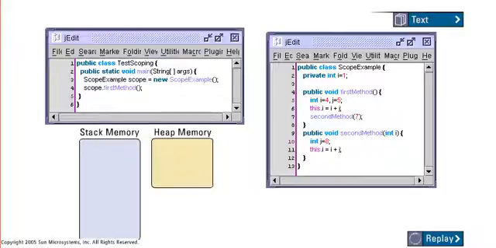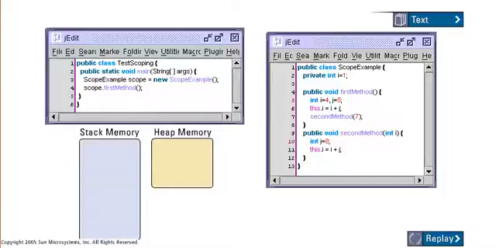So this.i. And the unadorned i variable refers to the local i, the one that is the argument that we passed in. Now in this case, we will be adding 8 plus 7 to get 15 and assigning it to the instance variable. Now when this method exits, the local i and j variables for this method will be deleted from the stack. And then when firstMethod exits, the i and j local variables for that method will be removed from the stack. And then when we exit from the main method, like I mentioned before, the scope variable will be removed from the stack. And now, since no variable is referring to the ScopeExample object, that object may also be removed from memory by the garbage collector.